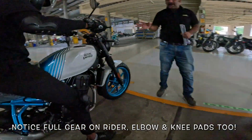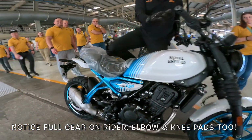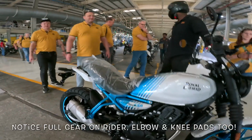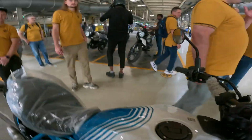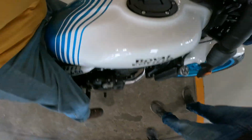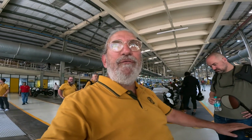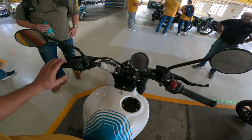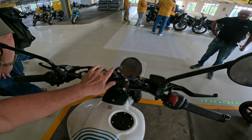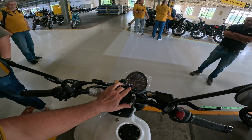The model we have, 5 colors is there. The golden color is a different gold. I can sit on it, right? How's it feel? It feels narrow through the center. I can almost flat foot it, but the pegs are in my way. Not a problem. Look at that. That's beautiful. Incredible paint. Look at that dash.